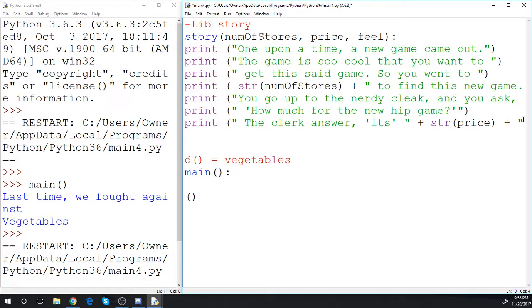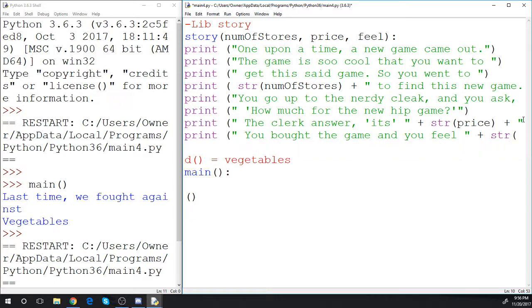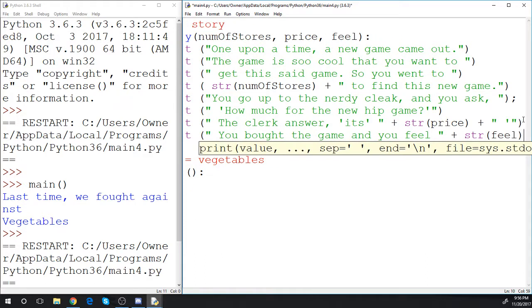And then, so you bought the game. We're gonna give you a happy note. You got a new game. It's so cool. Everybody's talking about it on the streets, on Facebook, Instagram, whatever social media you use, or if you don't use social media, you use I don't know, like the new rock. So, how do you want to feel? So you bought the game, and you feel whatever the feeling is. Just in case it's not a string, if you want to feel like a number 7, you can go ahead.